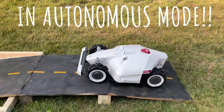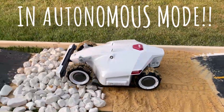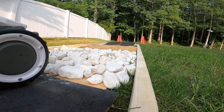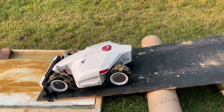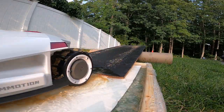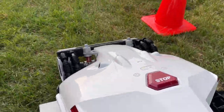3000 robotic lawnmower. Folks, this is going to be exciting. Through the sand trap, Luba's not messing around. Over the blue box, nice. And Luba crushes the seesaw. And the last obstacle, the swamp. The crowd is on their feet. Luba has made history.